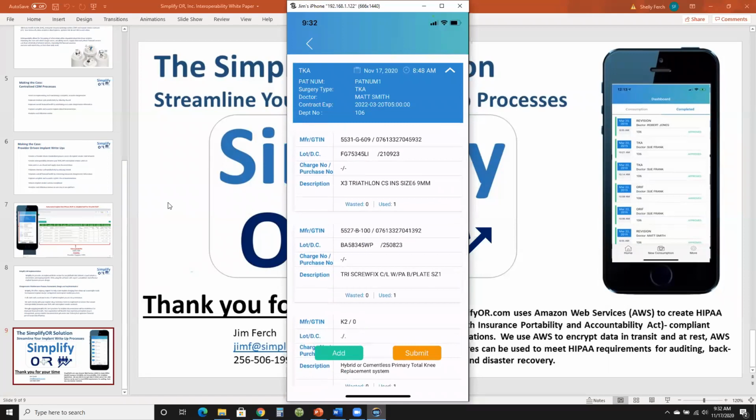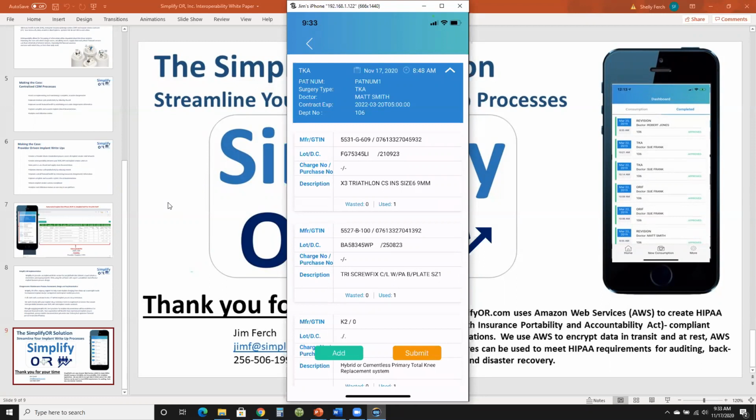So that's the information we collect in the app, and it really provides a nice collection of data that we then curate within the hospital's SimplifyOR web app to then circulate it back into the hospital's EMR for patient charges and ERP for purchase order creation, and actually be able to send a CSV file to whoever wants it on the vendor rep side, whether it's the distribution center for replenishment and invoicing, or the vendor rep, or both perhaps, to have clean information that's submitted after a case is completed.